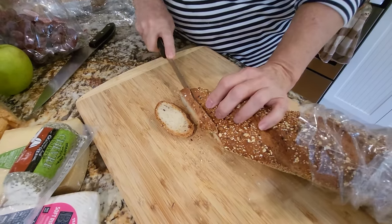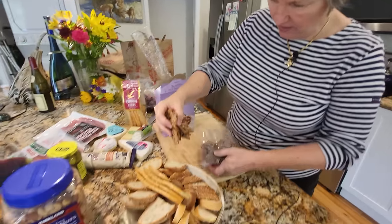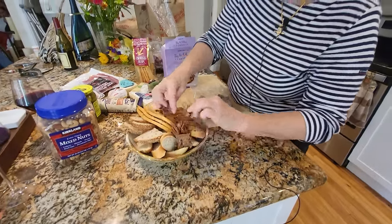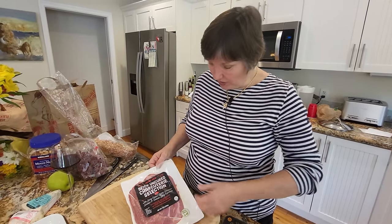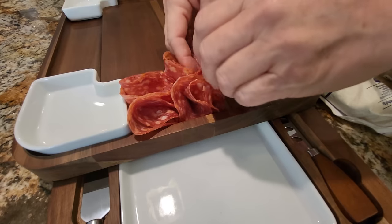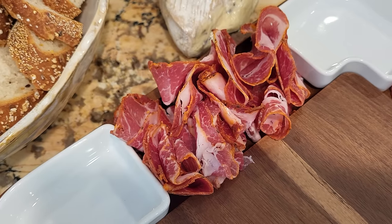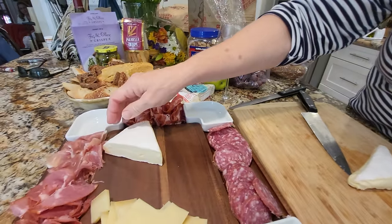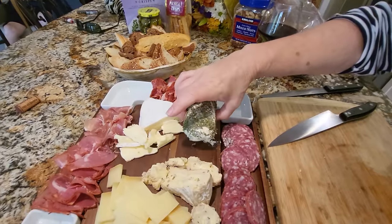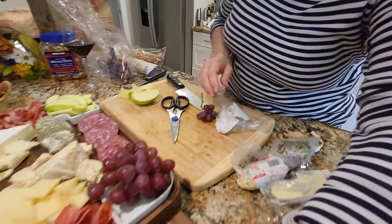Now that we have the ingredients it's time to cut this stuff up and put it on the board. In France it's really hard to find crackers, but in the US we have quite a selection. We also bought a package that has cured meat all together in one — they had packages like this in a number of stores. When I'm putting together a charcuterie board I pay attention to colors, textures, and contrasts to make it pretty, and when it's for a party I set it up so people can reach something yummy from any side of the table.